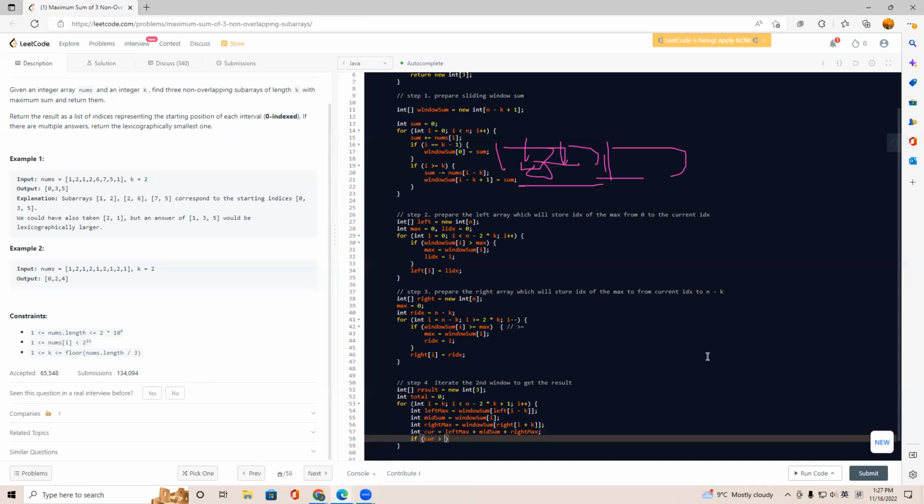If current is greater than total, we'll use greater here, not greater or equal, because we want the lexicographically smaller one.